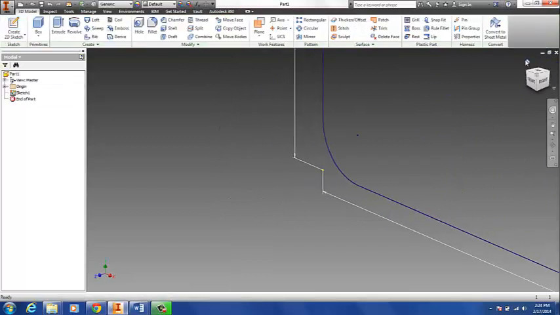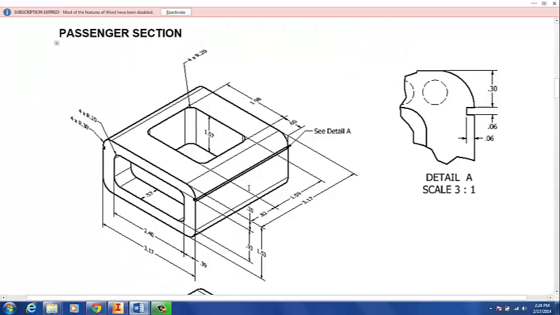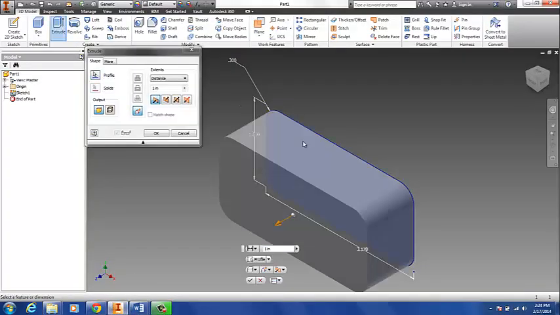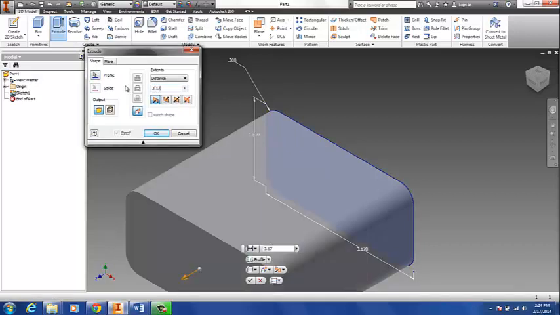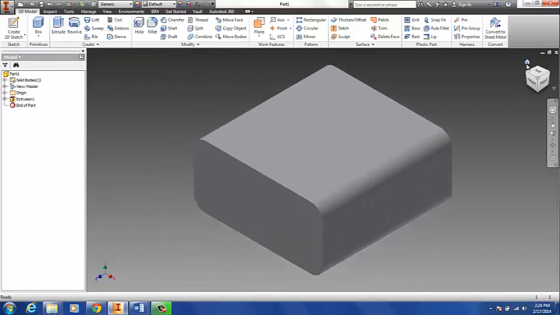So we're ready to extrude that. That's going to be extruded here. We can see 3.17 is the depth. Now we have a solid object that we can work with.